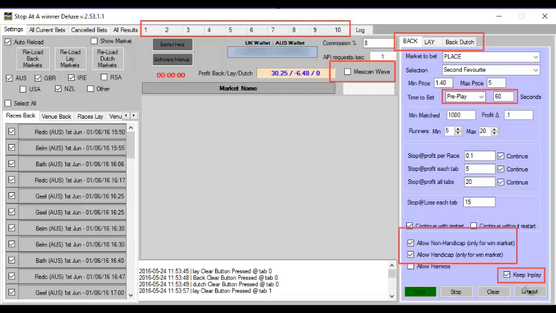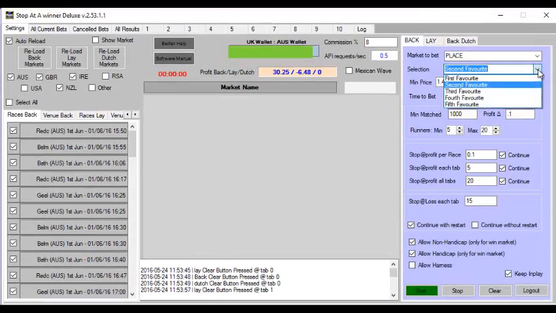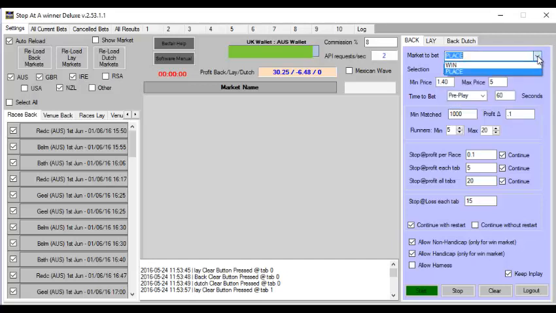Okay, now the other big thing is the selections. We'll show you them. If we click on the side there, you'll see first, second, third, fourth, fifth favourite, so you can nominate where in the market you want to be, and then of course we've got win and place there. This one here is running the place second favourite. What else is new?